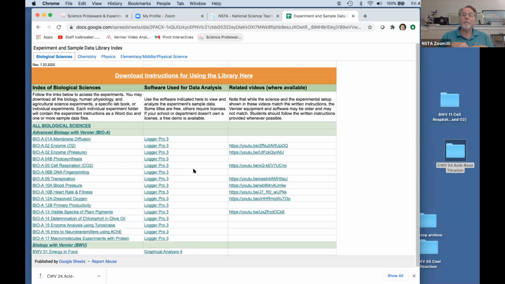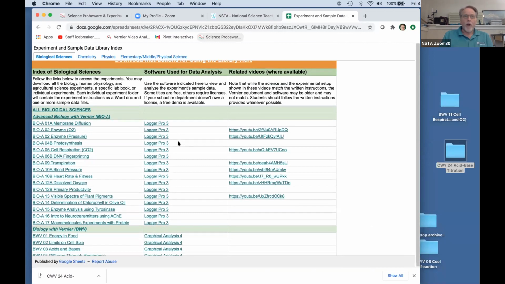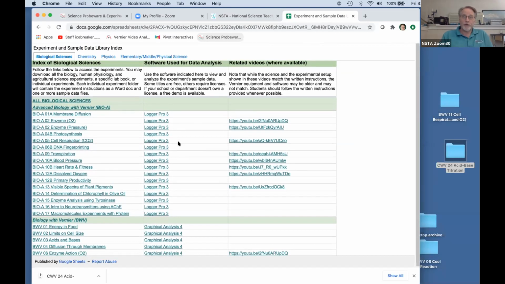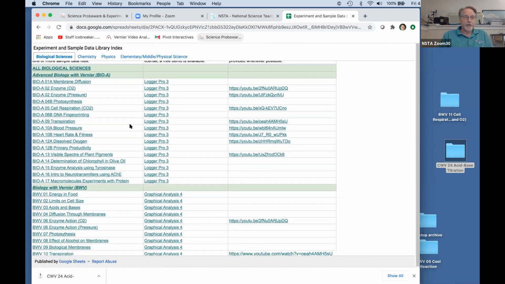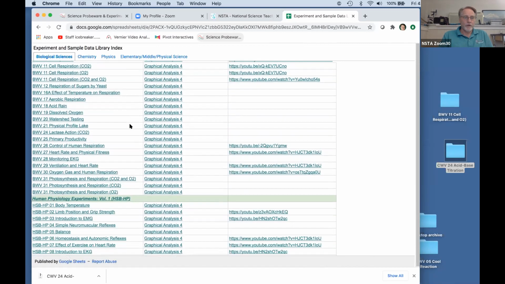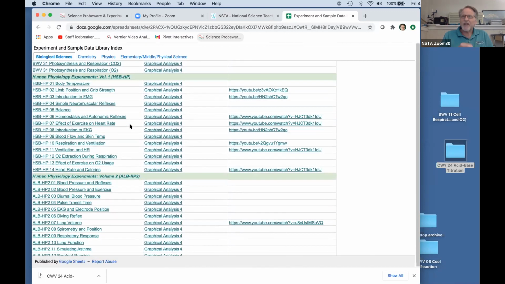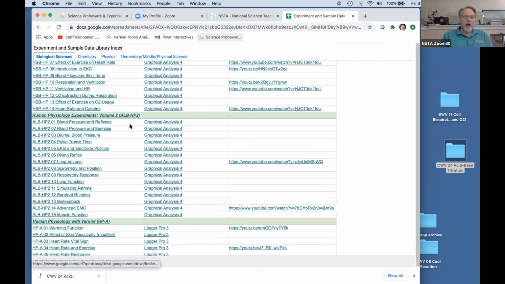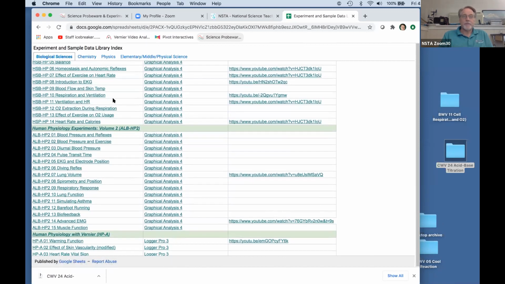And it's broken up by different disciplines. And so right now, I'm on a tab that is for biology. And so you can see basically the way it works is they list the different books from which the data came from and when the lab came from. And so you can scroll down and see all the different books that would be related to biology in this case. And so it lists the book, it lists the lab, it lists the software that the data were collected in that you would need to be able to analyze the data.